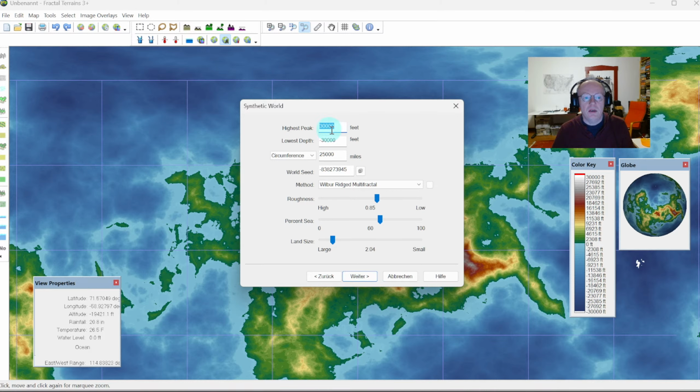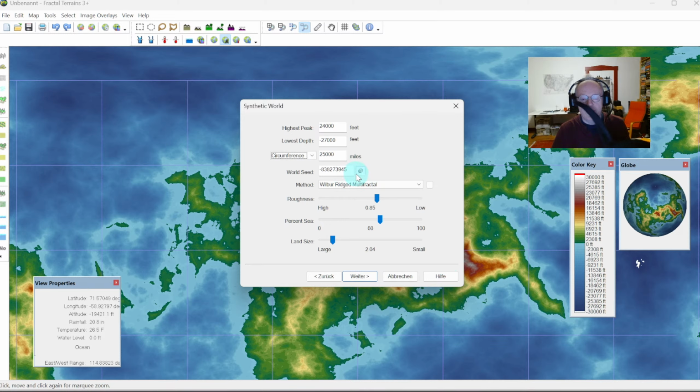The highest peak in the world, let's say, well, we want something similar to Earth with a little more than 8,000 meters or 24,000 feet. Mount Everest, that is the highest peak. And for lowest depth, we are going to go for something similar. Let's say 27,000 feet. Circumference is the default size, approximately the circumference of Earth.